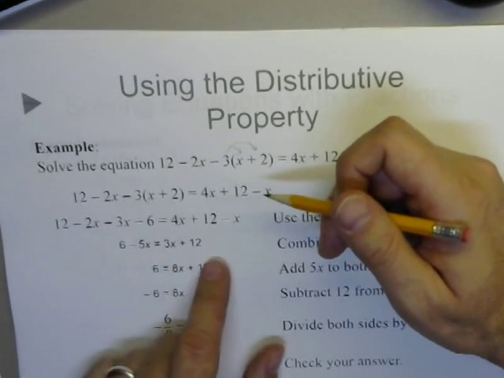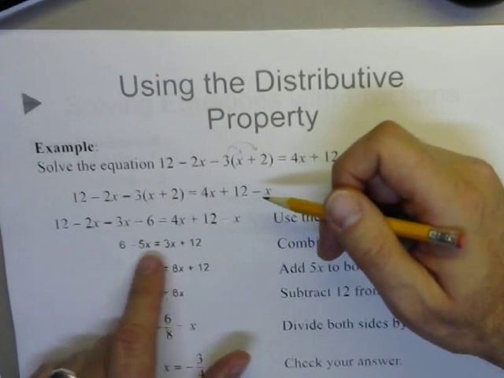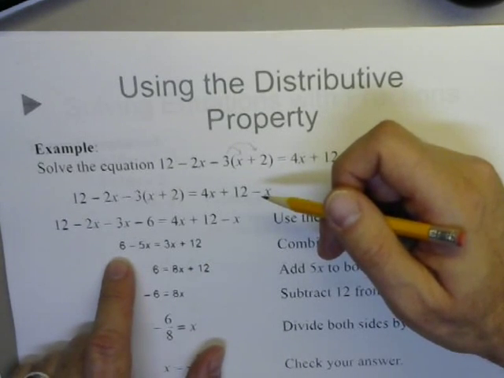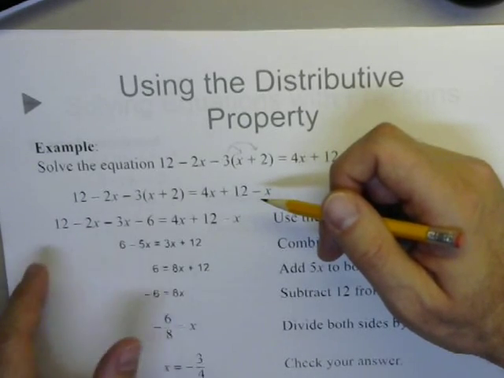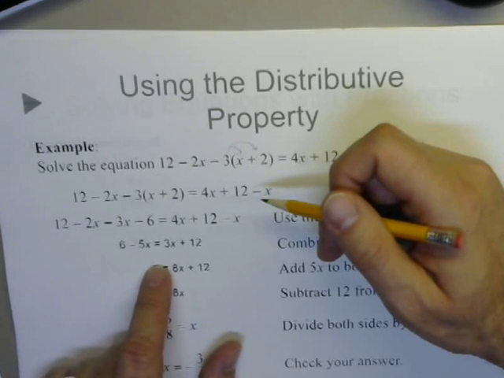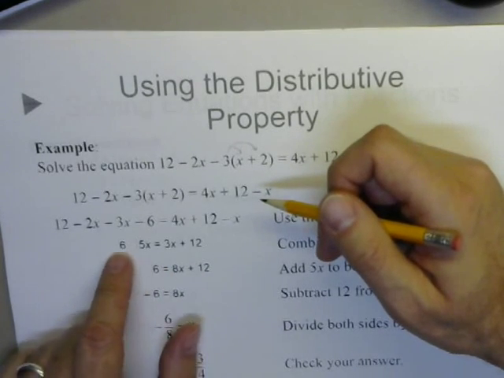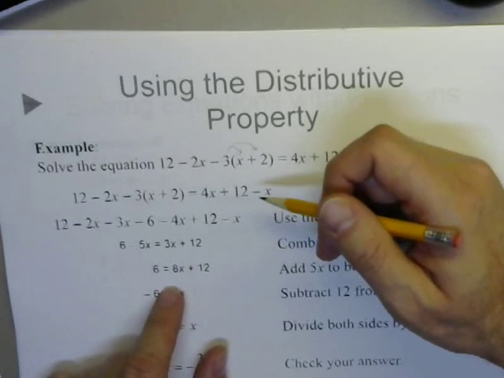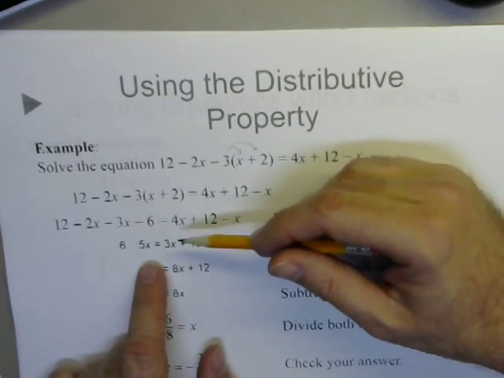So again, I've simplified both sides. Now I want to try to get all the stuff with x alone on one side. And technically you don't have to do that. You can start moving stuff around from one side to the other. But to me it's always easier to simplify first and then move stuff around, because then you'll have all your x's sort of grouped together there. And again, it doesn't really matter what side you put the x's on.